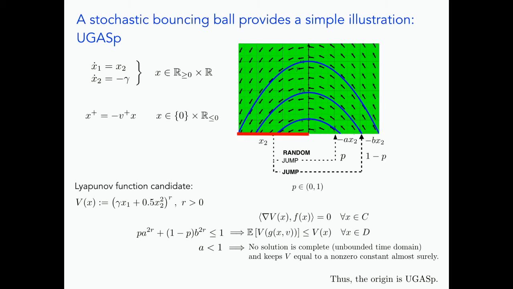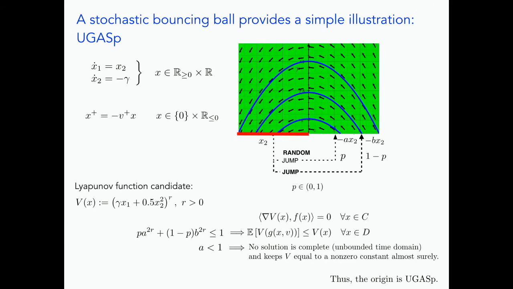And we can reset to maybe 2 different values, minus a times the velocity, where a is a number less than 1, and then maybe minus b times the velocity, where b is a number bigger than 1. If we had to deal with this on a worst-case basis, we'd be in trouble because the b could keep being selected so that the solutions just grow in terms of energy at each jump. But if there's a probabilistic description, then there's a hope that we can deal with that greater than 1 restitution coefficient. So you can assign a probability to getting a, which would be p, and 1 minus p for the probability of b.